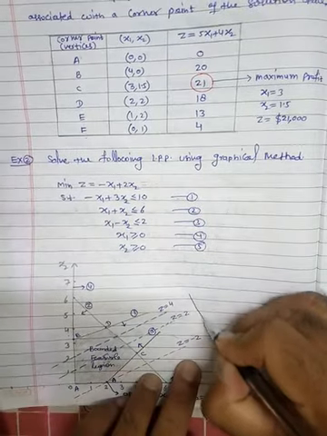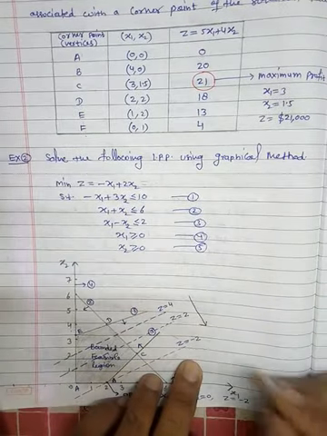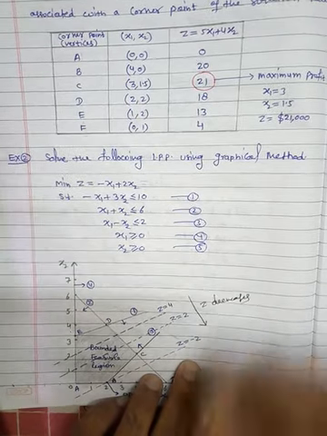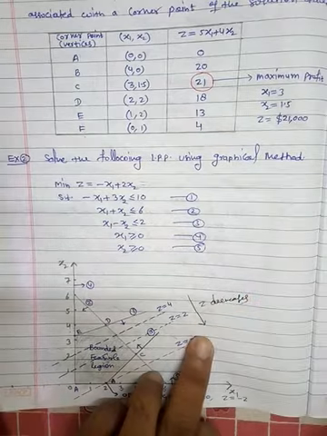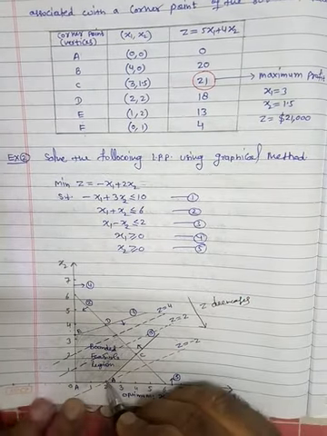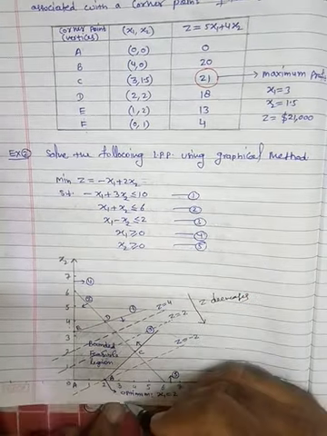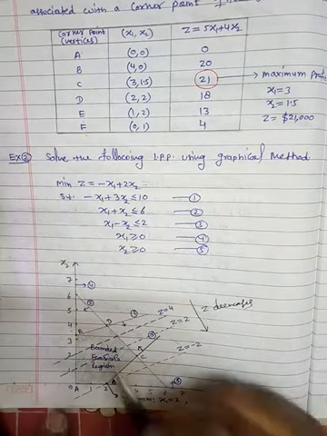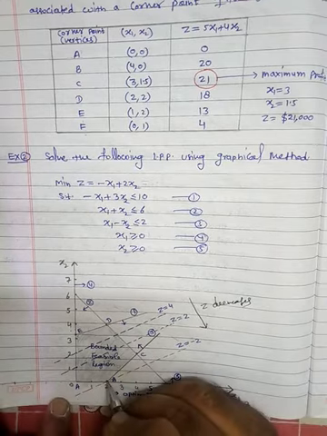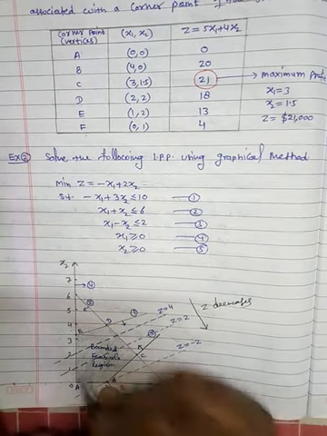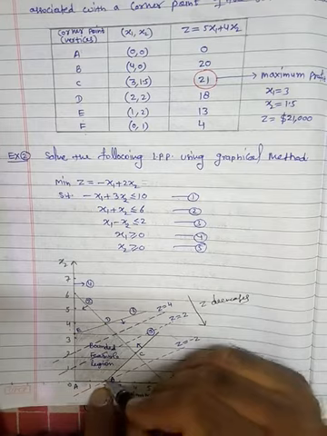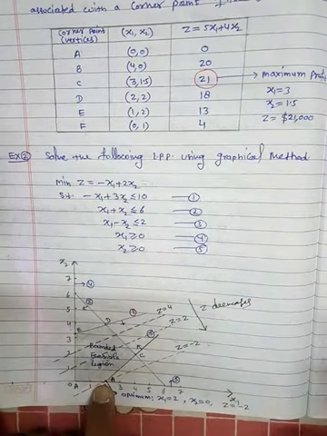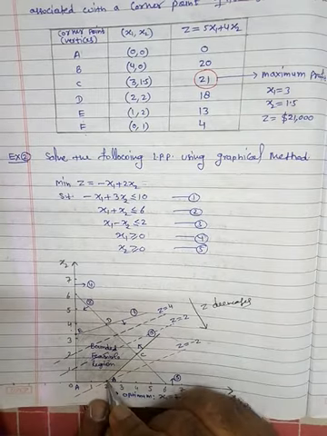So in this direction, z decreases. Here z decreases. So this is the feasible direction. And at this point, you will see that if you draw further lines, then you will leave the feasible space. So this will basically be the corner point of this feasible region. You cannot go beyond this corner, otherwise your solution space will be left out. So this is basically the solution point.